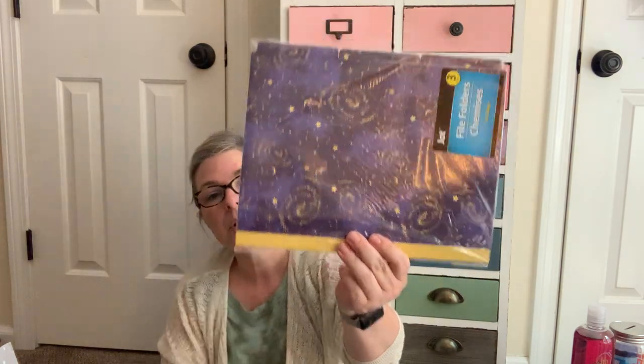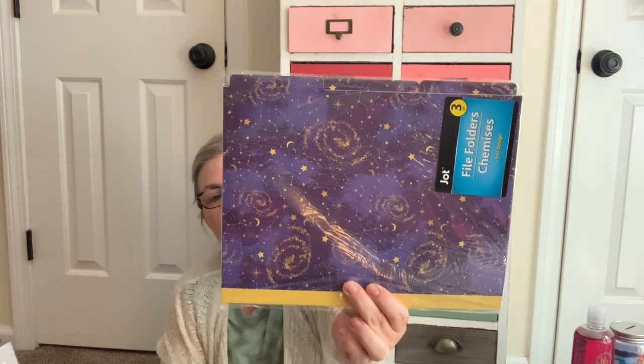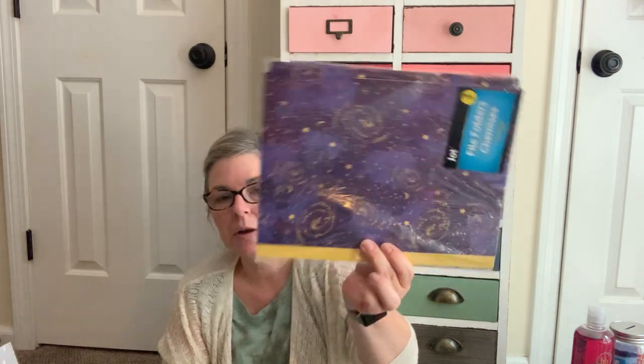I'm really gonna be good on stationery and office products after this. So these are so pretty. Excuse me, my voice. I got these in another haul and I found more. They're three per pack. These are celestial file folders. They're so pretty. I have a little home office here and I just can't wait to use these here. I also can use these at work.